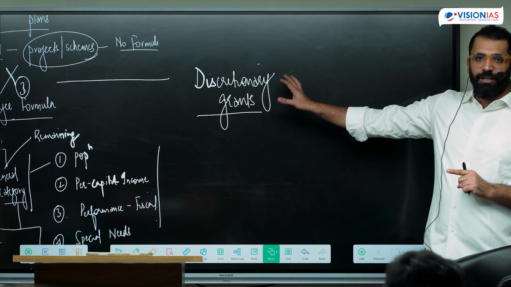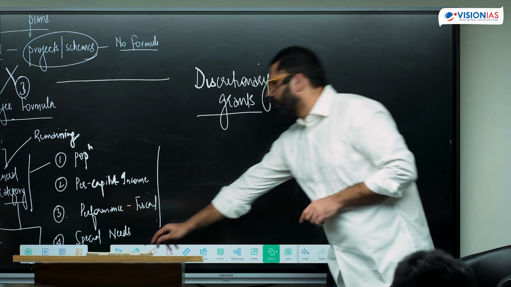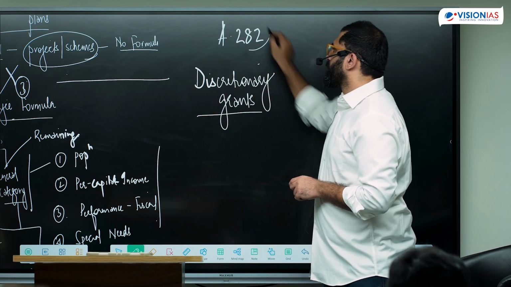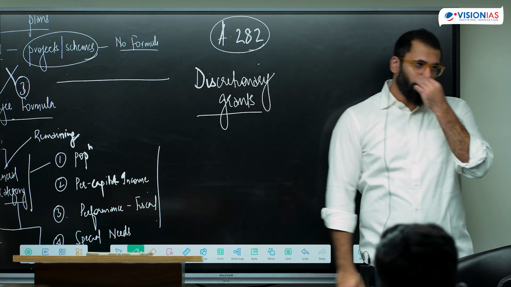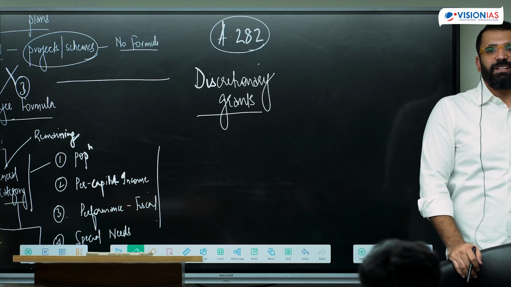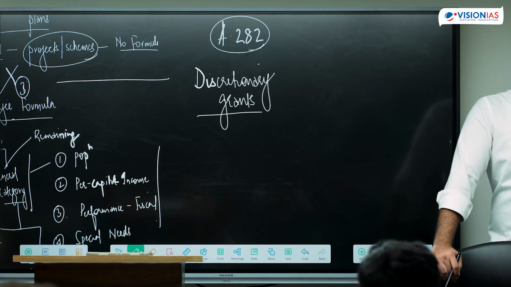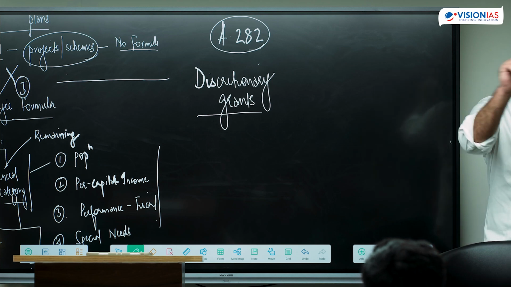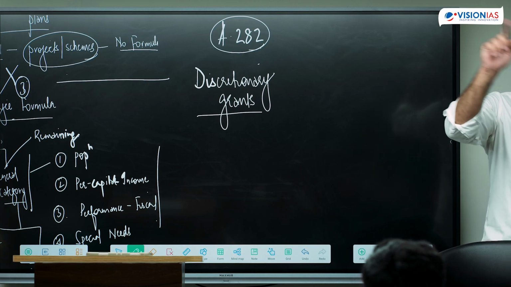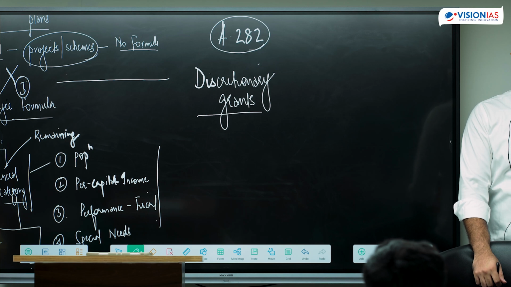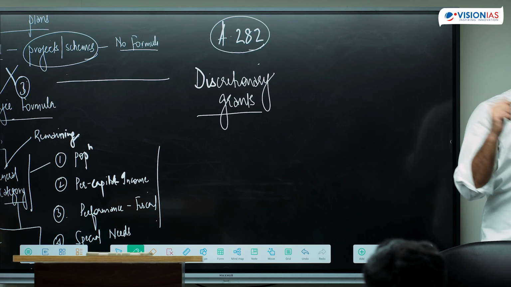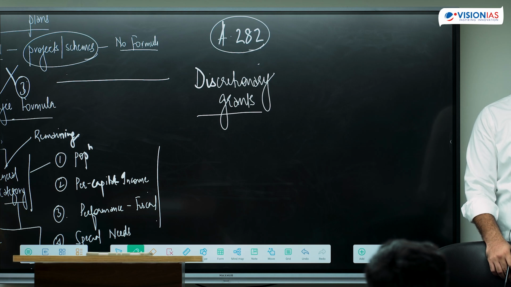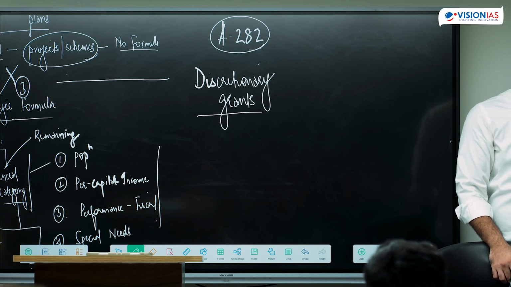This is also given under the Constitution, under Article 282, which says miscellaneous transfers from the center to the state governments for developmental purposes. 275 is called statutory grants, which is given by the Finance Commission. 282 is the discretionary grants, which is given by the earlier Planning Commission, but now the Ministry of Finance.